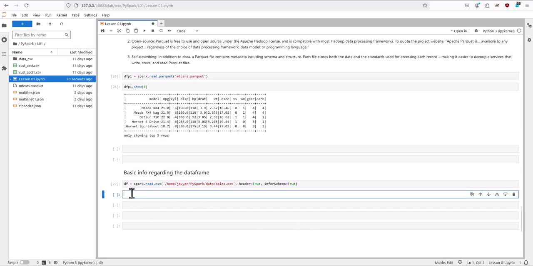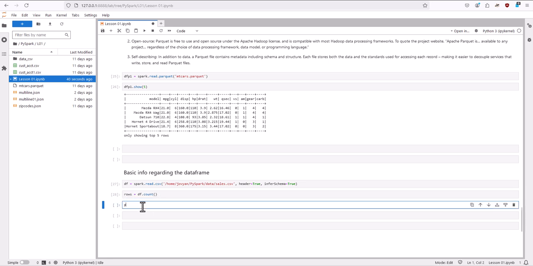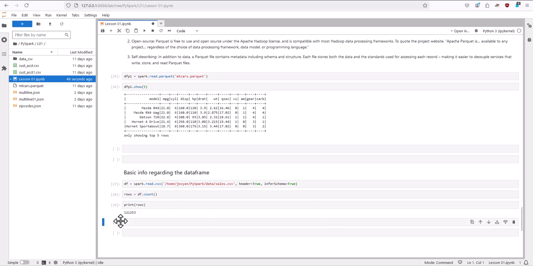So let's say I create a variable called rows and I use df.count, and next I print the value of rows. As you can see, we have 121,253 records.